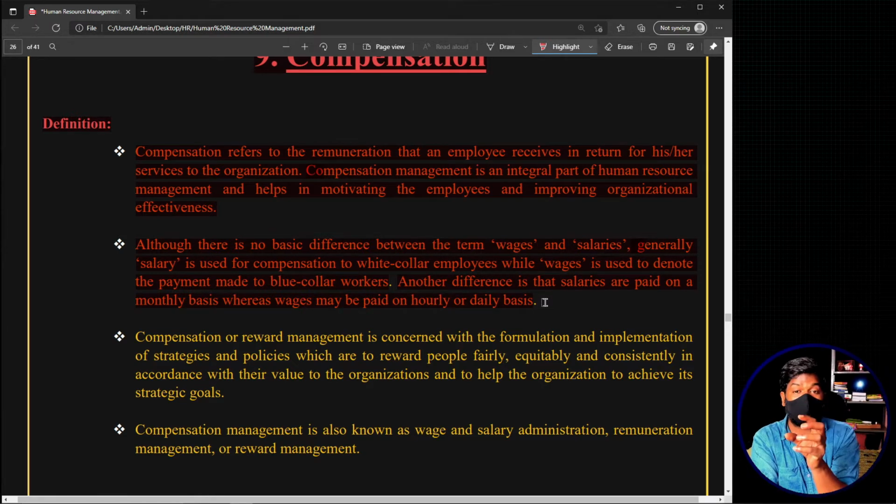When we discussed the initial parts of this subject, human resource management, what did we discuss? We told that human resource management means managing the human resource in an organization in an effective and efficient manner, right? Similarly, we also had the topic of performance management, and in the starting parts of that concept, we had a question: what do you mean by performance management? We told that performance management means managing the performance of the human resource in an organization in an effective and efficient manner.